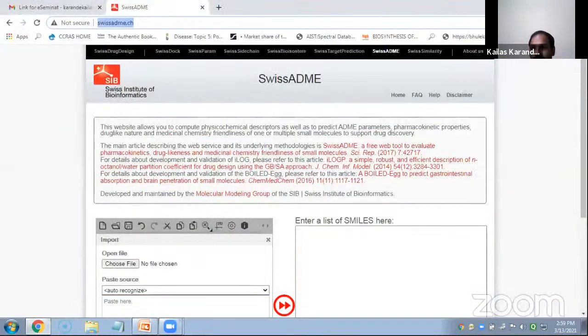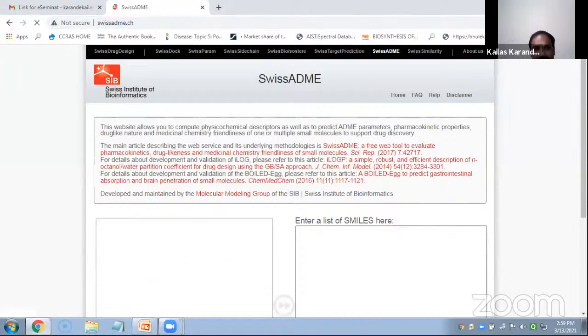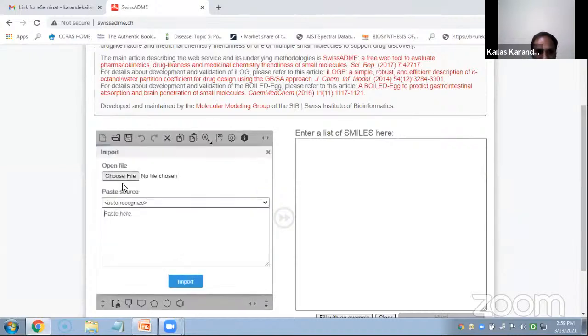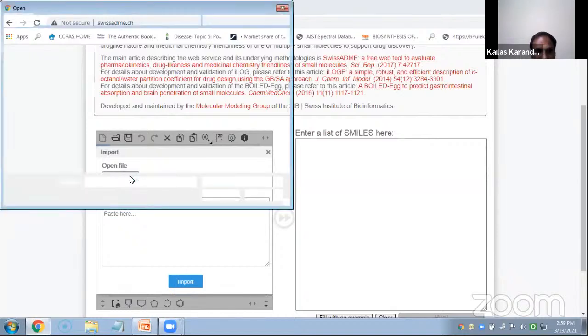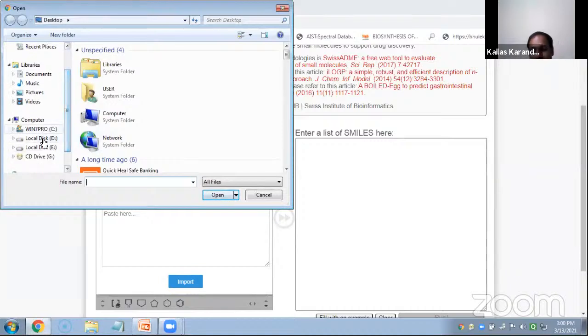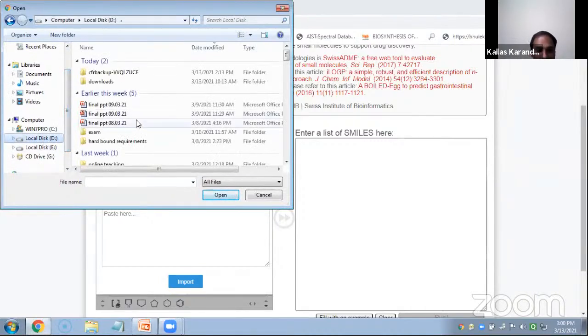What is the use of this particular site? This is the best one, and being a student, this is a free, open source tool, and you can take it into consideration for your entire research. You can study one drug-like molecule. These are online repositories available already. For the sake of simplicity, and to make a time-efficient presentation, I have already downloaded a few files which are compatible with this software.